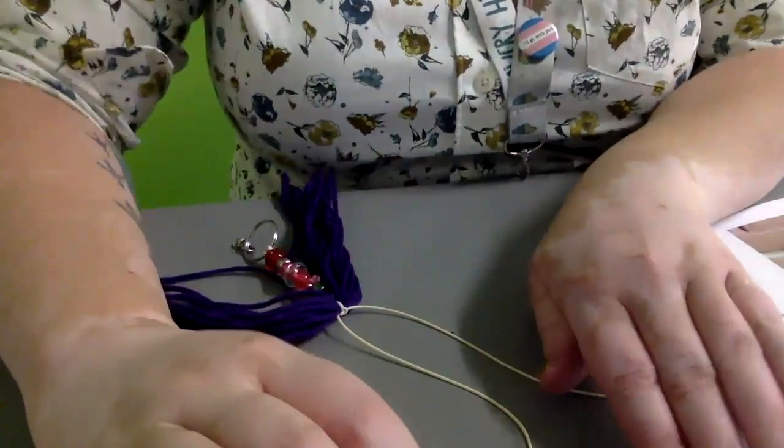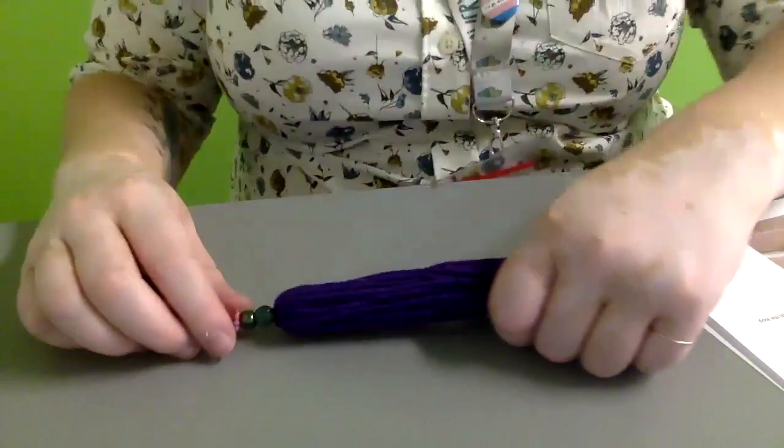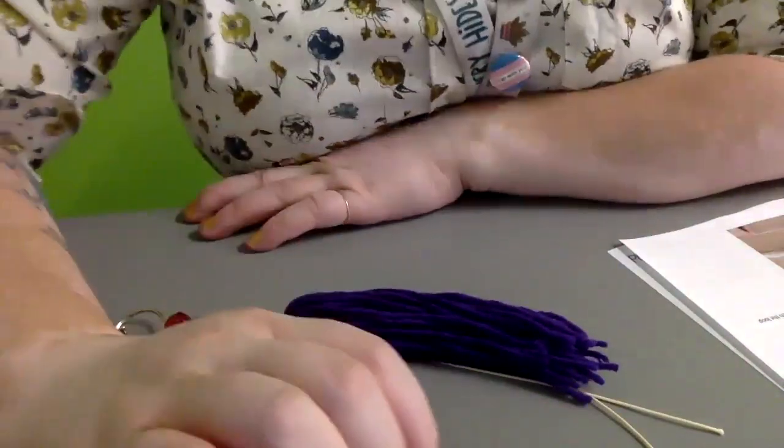Okay. Go ahead and take a moment, and if you want to do any additional knots, you can. If not, we are ready to proceed to the next step. I'm going to go ahead and give you guys a moment to catch up.